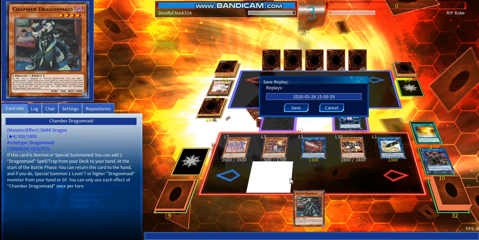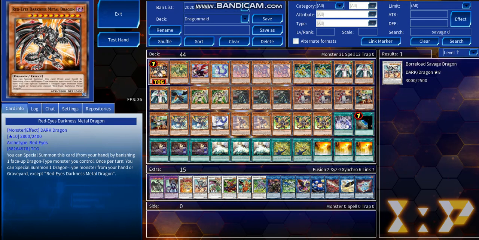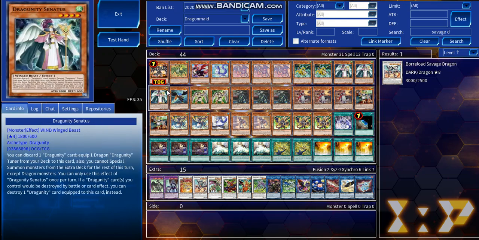So we'll go straight into the deck profile from here. Okay, so here's the deck profile. We have one Red MD. This is the TCG version. We haven't gone to errata yet. This is 100% TCG legal, by the way.